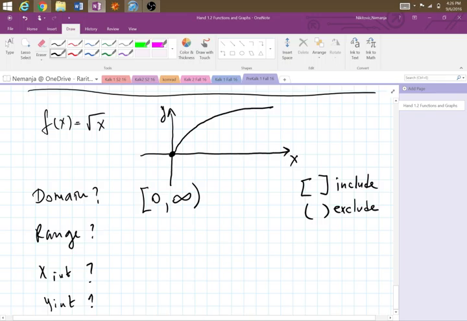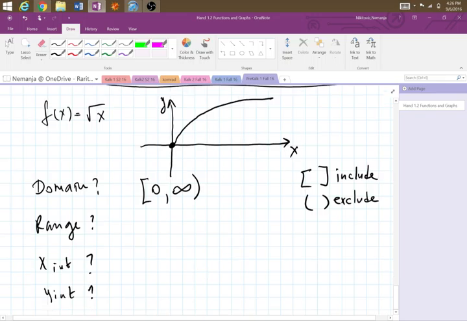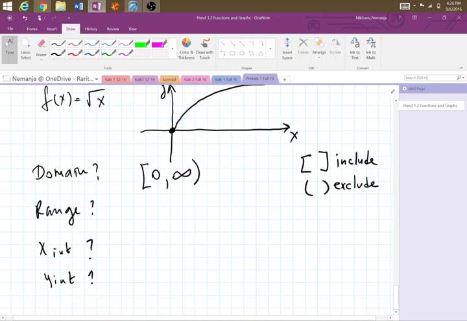You do the same thing for the range, except now you slide the paper up, and you will see that the range is exactly the same, 0 to positive infinity, because range is the set of y values. All of these y's are not taken by anything, because there's no line there, and then all of a sudden all of these y's have the function associated with them forever to infinity. So range works the same as domain, except now you lift the paper up.